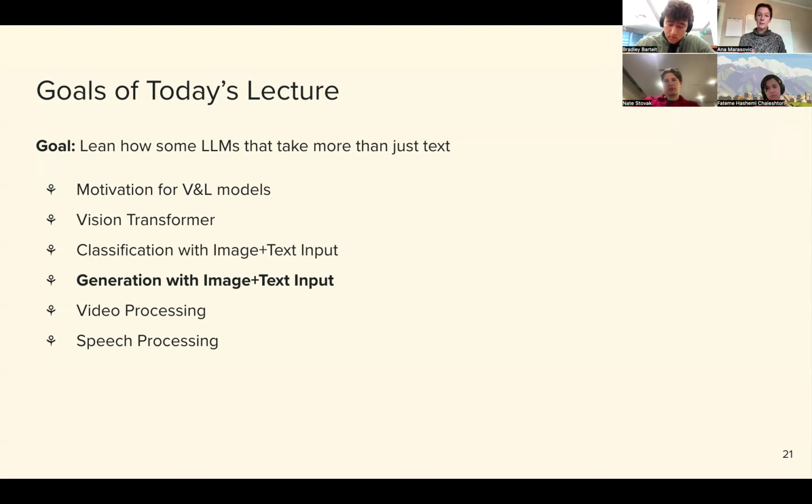This is not something CLIP can do for you. So this is an important distinction to remember. Do you have a classification task, or do you have text generation from images and text? If you have a generation task, you cannot use CLIP because it doesn't have the decoder component.